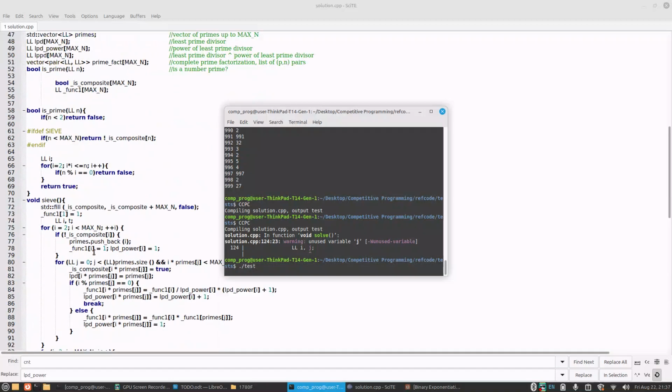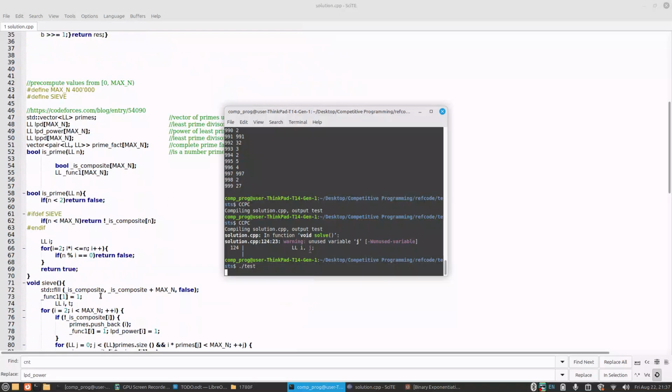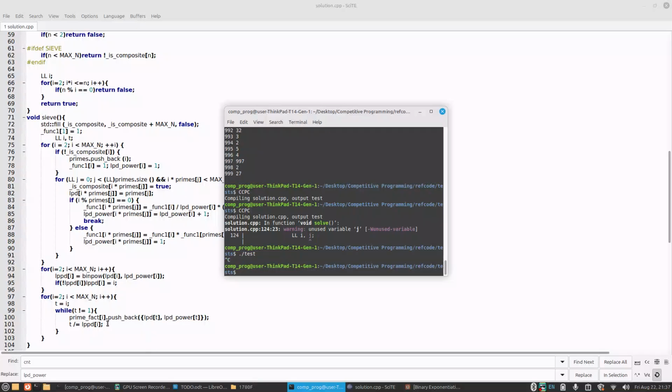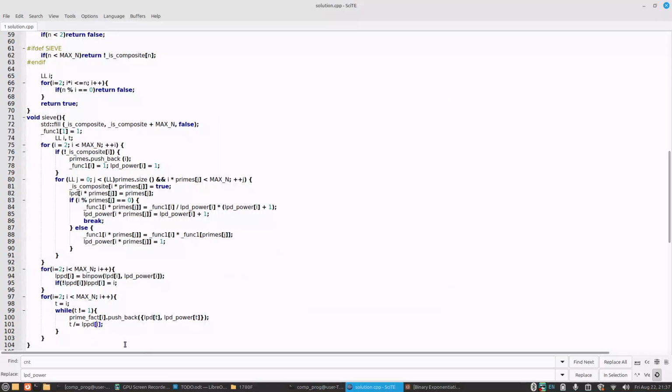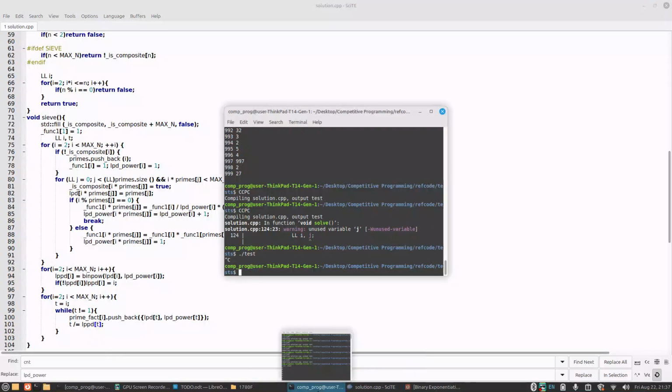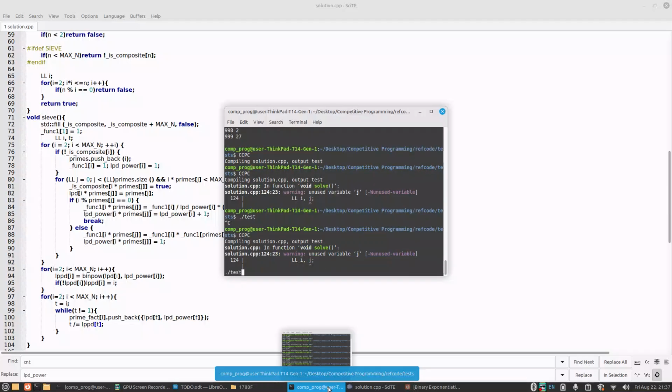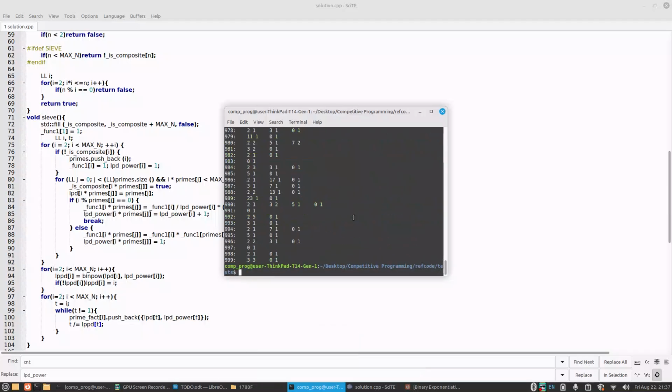Gone wrong. Probably somewhere up here. Yeah, but that should be that. Why does it care about 0, 1?